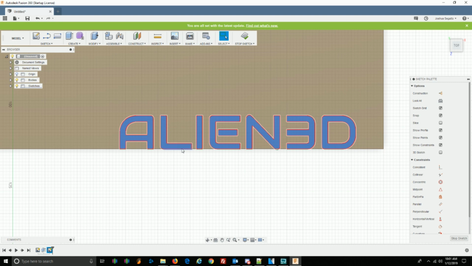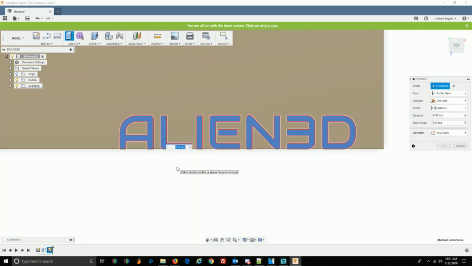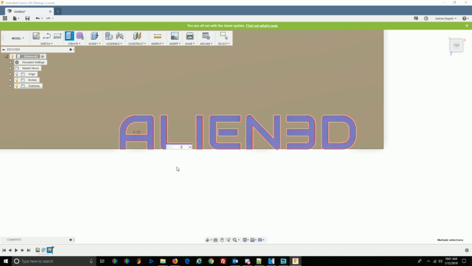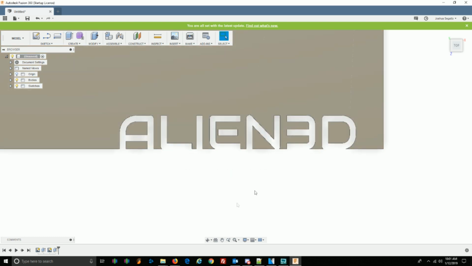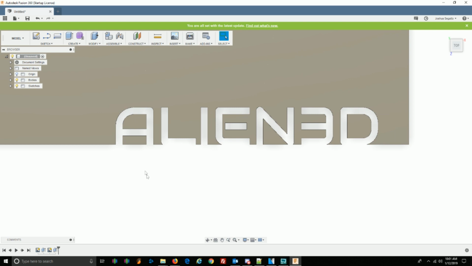Then we'll right click again and extrude, and this time, since it's on top of the box we just created, we're going to go a negative 0.2. That way it'll put a hole all the way through our little box. And then what you'll see are these islands, and they'll still print, but they won't do what we want and do that whole single line skirt.